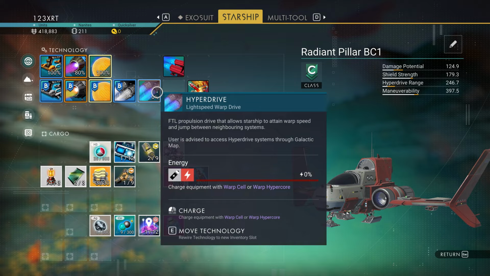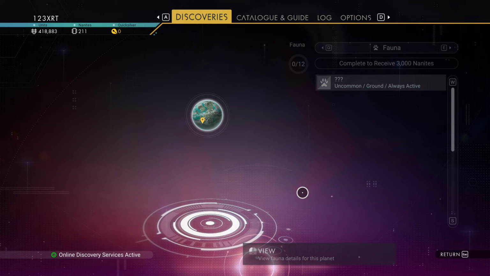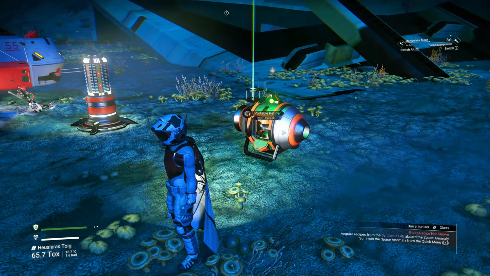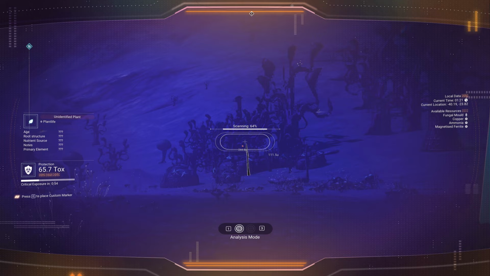But before I took off, I did some more scanning. The planet had 12 species, and the bonus for scanning them all was 3,000 nanites. And considering that amount, I decided to give it a try, in case I needed to buy additional blueprints.